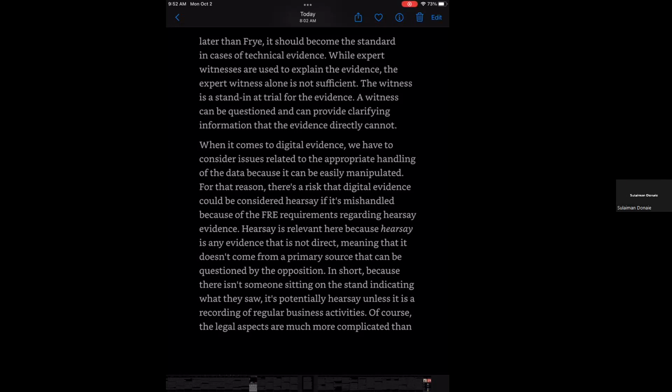Actually, it isn't. Okay, so let's say that a witness on the stand says, Susie shot John. And the attorney says, did you see Susie shoot John? And the witness says, well, no, not really. Okay, so how do you know that Susie shot John? Well, because I heard from Betty that Susie shot John. Well, now Betty isn't in the room. So it's not firsthand. Does that make sense?